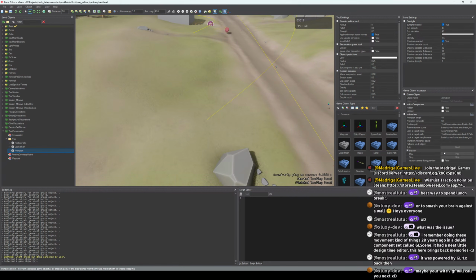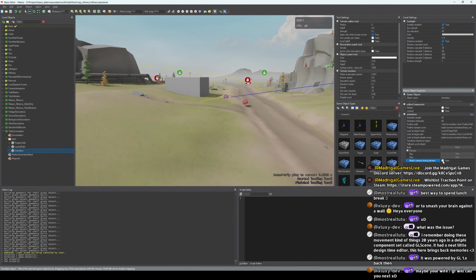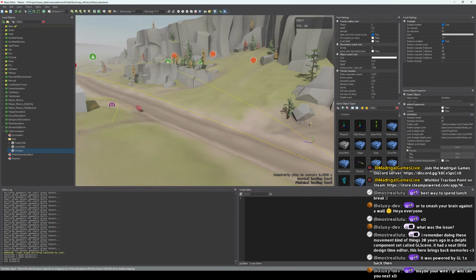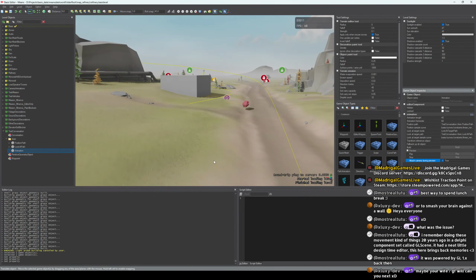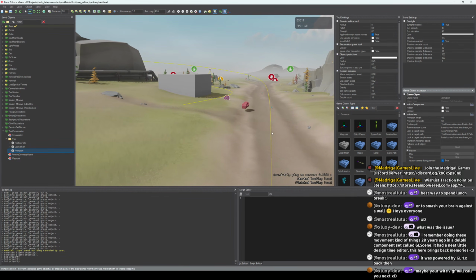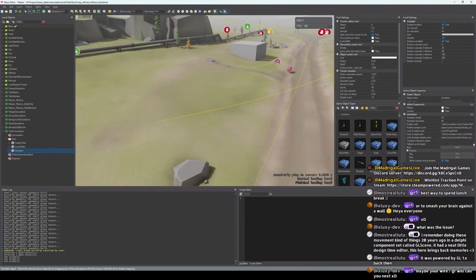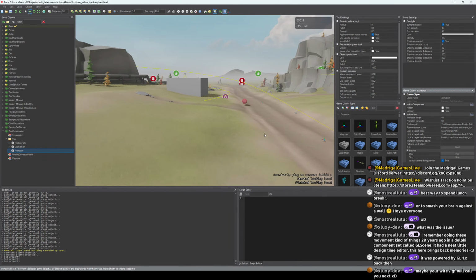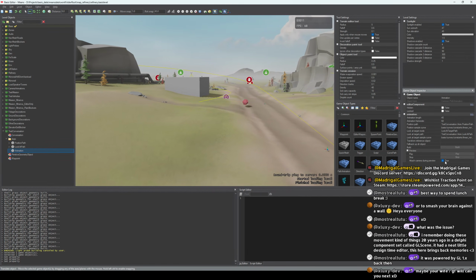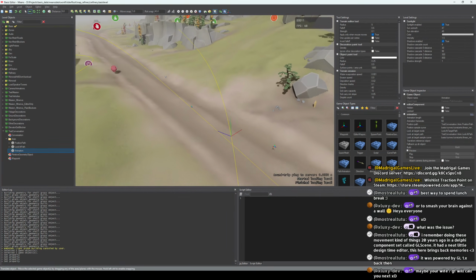So now we have a nice preview section here. We can play, right? And then we can burp. And then when it stops, we can just keep moving and we can again burp. And if we stop it, it just stops. I can play it again. Hey, cool. Very cool.